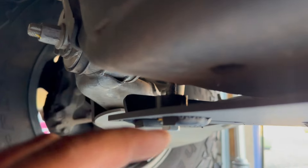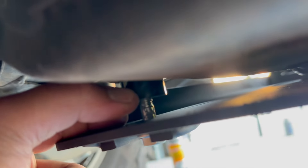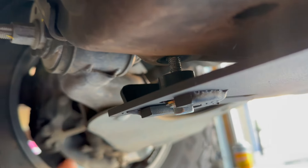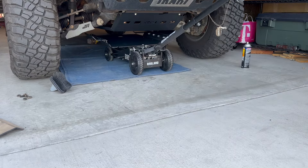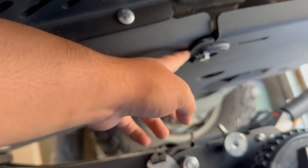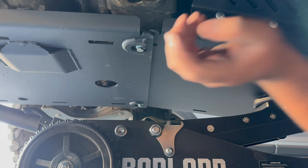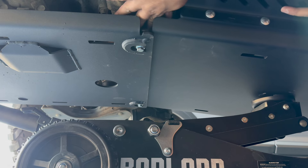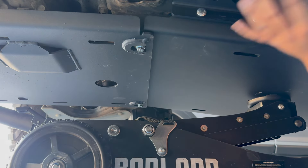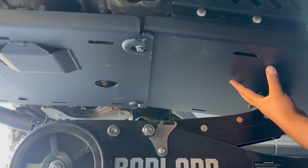Once you get that removed, let me show you the order of all the skids. This is the engine skid, this is the frame — you're gonna have your nylon spacer, then the transmission skid is gonna be sandwiched in between right there, between the engine skid plate and the frame. You kind of have to teeter the transmission skid on the jack to sandwich it in. You can see the nylon spacer up top. Get the nylon spacer up and slide her in — now it's flush with the shank of the bolt. Now just bolt up the rear side and you should be good with the transmission skid.